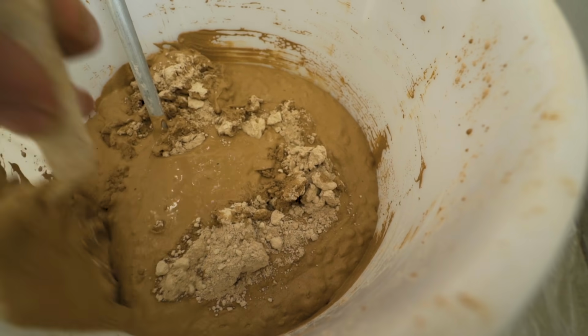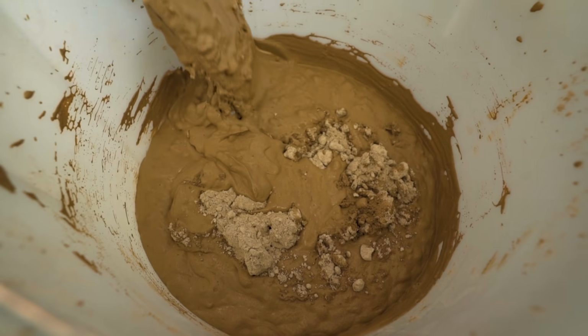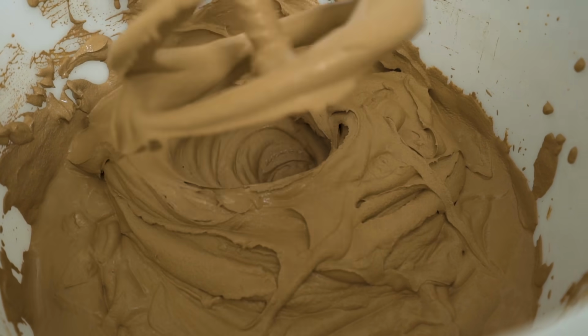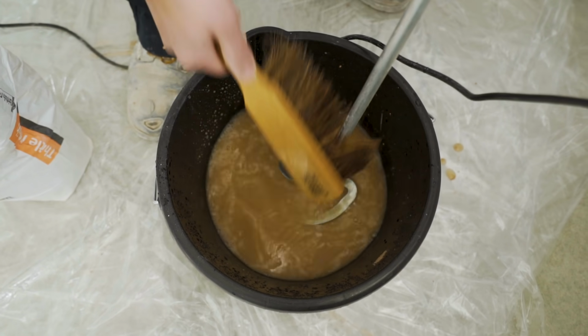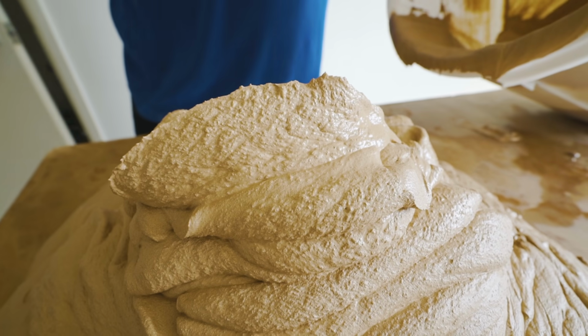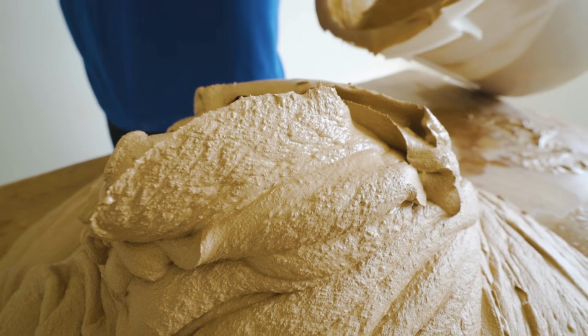Throughout the mixing process, use a bucket trowel to incorporate any dry plaster from around the edge of the bucket. When you've finished mixing, clean tools thoroughly before the plaster has time to set. If you're going to be plastering a large area, then it's best to pour your plaster onto a spot board. The mix should be thick enough that it's easy to spread, but doesn't run.